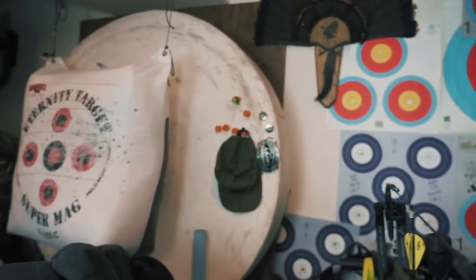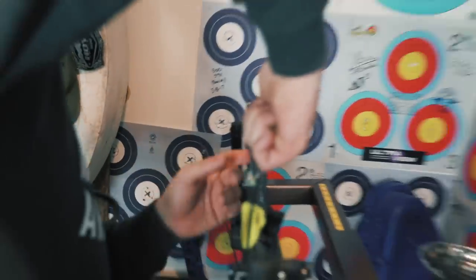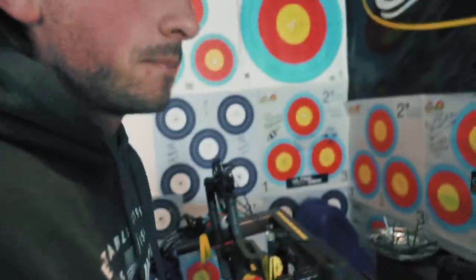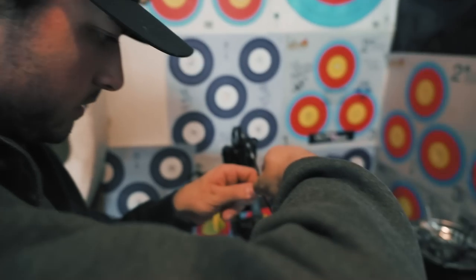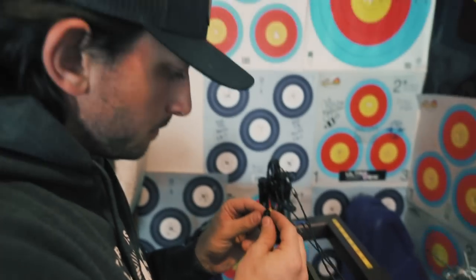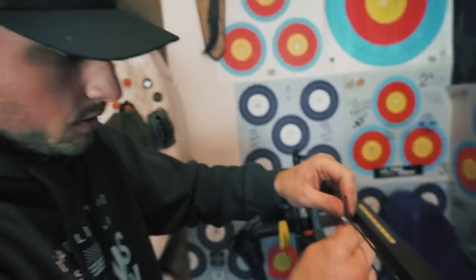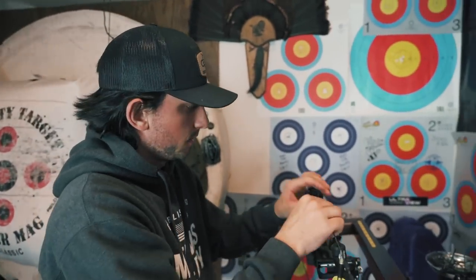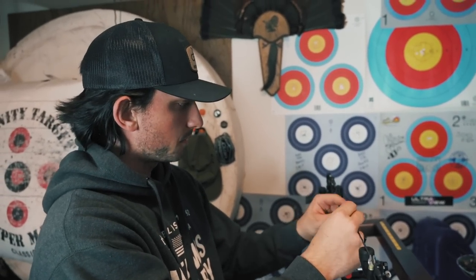Now I'm gonna measure about my peep height distance. So precise. About right there. This is the Hamskea Raptor peep. I actually really like this peep. It has some of the similar technologies that are in their target peep, but it's just the hunting peep. So now the D-loop spun. I should have put the peep sight in before the D-loop. I messed up on that. It's not that big of a deal, but when you put the peep sight in, it separates the string, makes it a little tighter, and just spins some stuff up.